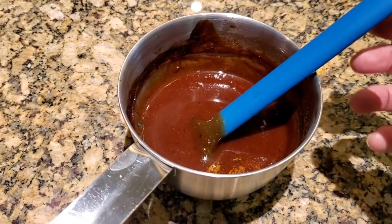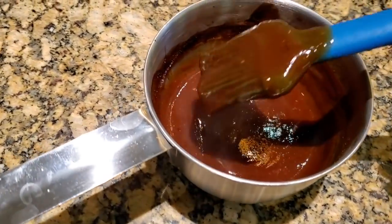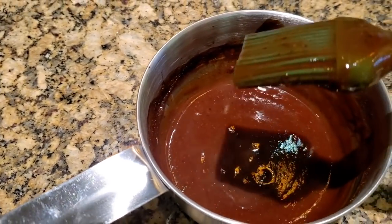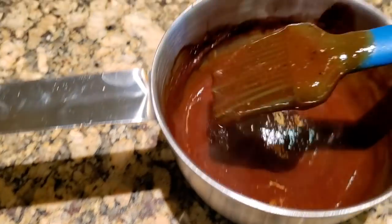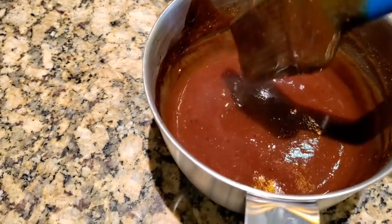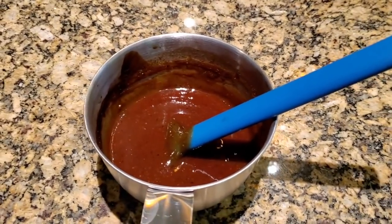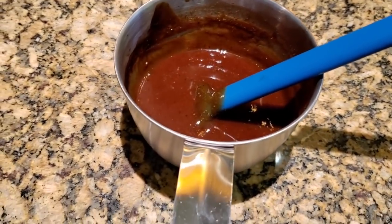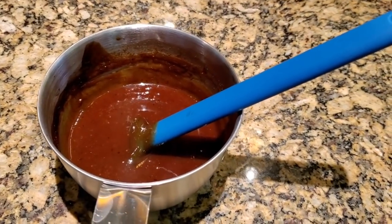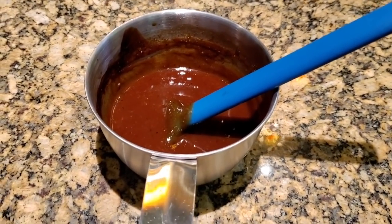You can see what the sauce looks like after it's cooked down. I cooked it down for about 10 to 15 minutes — you can see how much thicker it is. It barely even runs off the brush now. You can just tell how much thicker it got when it reduced down, and that's how we're going to use it. I'm not going to put any sauce on until I turn the ribs the first time. Then the sauce on the grill — it has enough sugar in it — will caramelize a little bit and give those ribs more color.